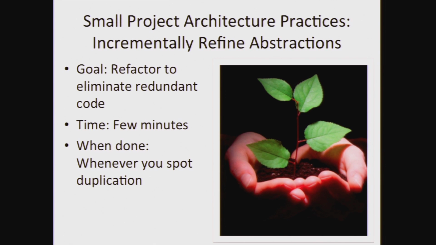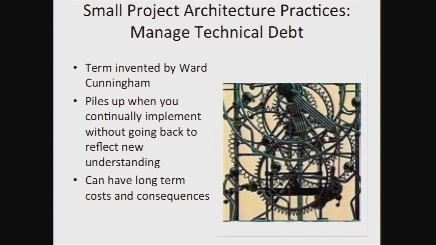Now, it turns out that those simple daily refactorings are the easy ones, right? Because if you keep it clean and refine things as you go, when you spot duplications or a more efficient way of doing it, you're reflecting your learning back in. But sometimes you need to pause and do these larger root canal refactorings, right? So in some sense, what we're trying to do if we're sustaining our architecture on a small team is to manage our debt and to reflect our learning back into our code.